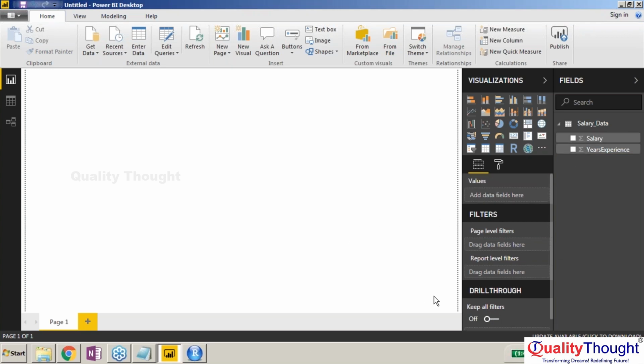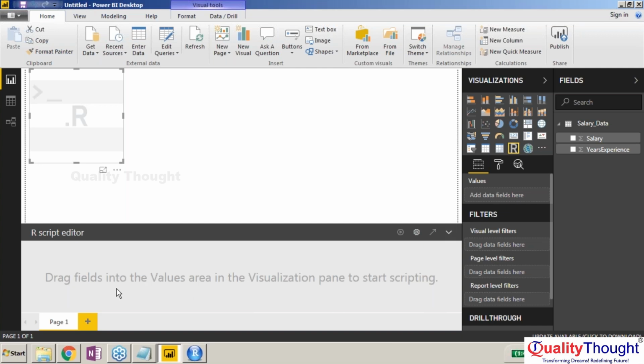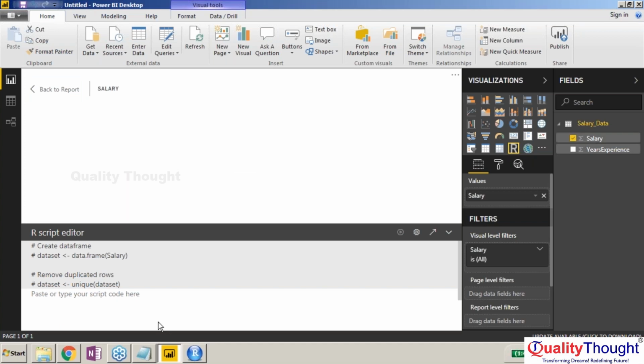So here you can clearly see that if you want to do R scripting, you can always do this. Just select something and it will allow you to prepare your own stuff over here.